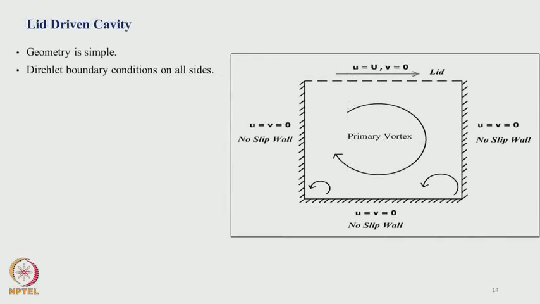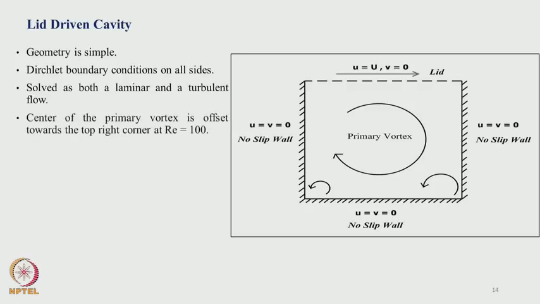So, why are we interested in this problem? This problem is very simple in nature because it is rectangular, but there are many features present inside it that appear in many other complex flows as well. So, there is a primary vortex and there are vortices in the corners. Depending on the velocity condition, the vortex will grow in size and you get a velocity distribution, etc. Depending on the velocity and the size, you can define the Reynolds number and it becomes either laminar flow or turbulent flow.